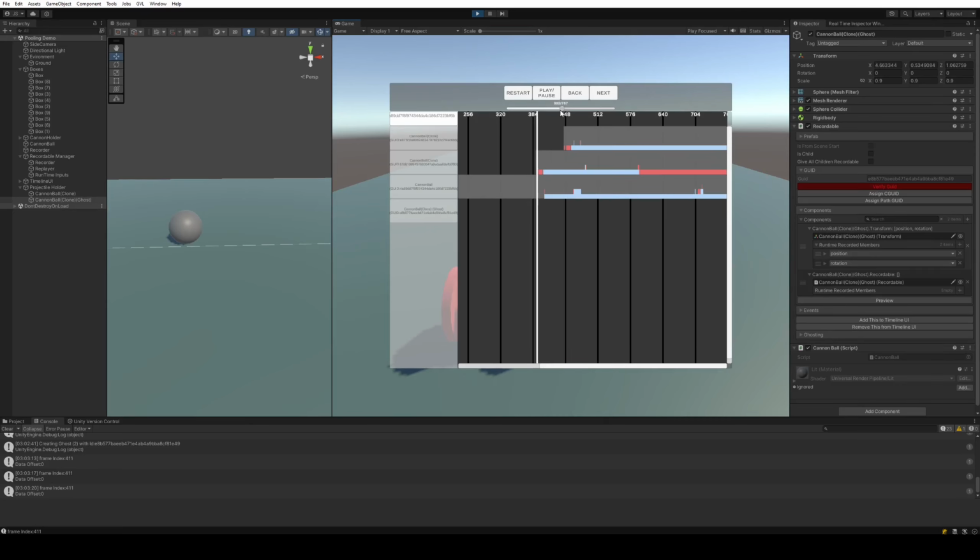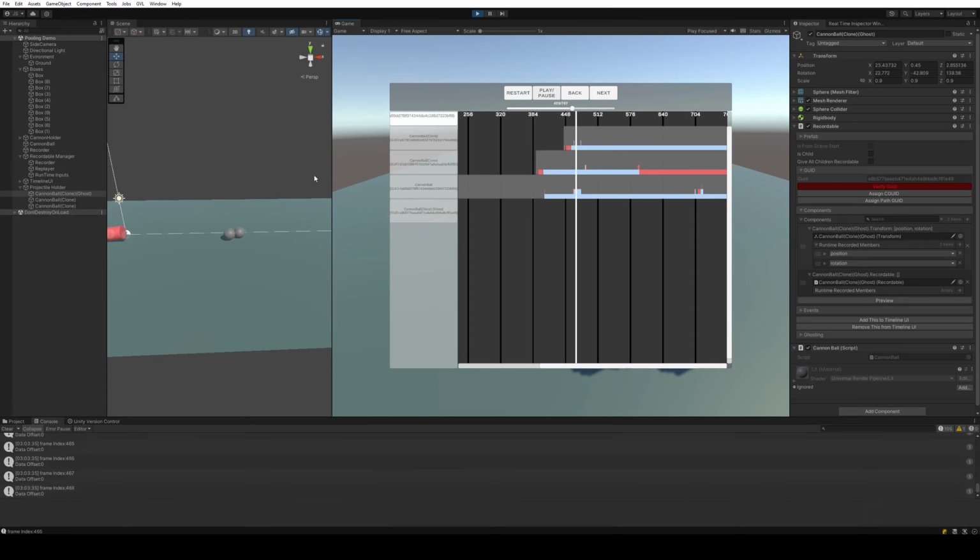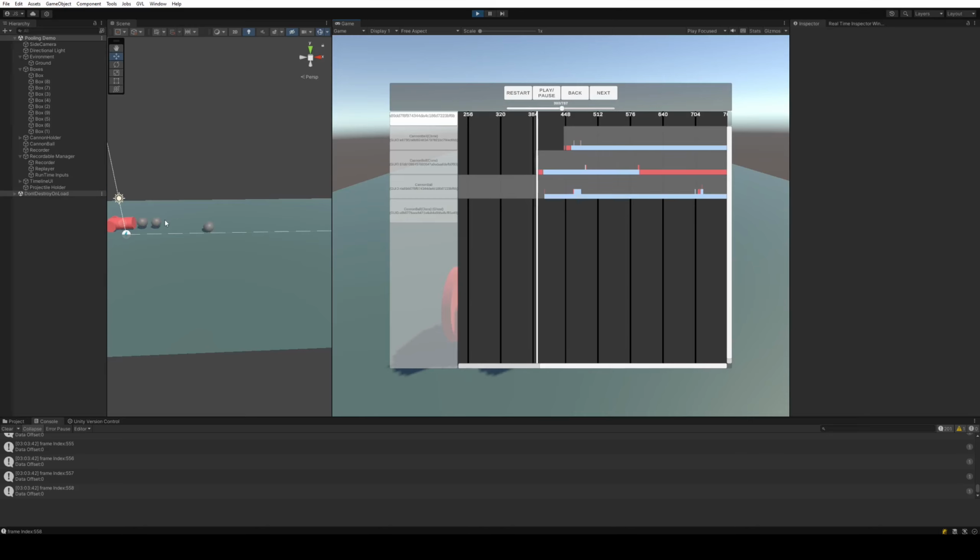So now if we go back and hit play, you'll see that the timeline has these two cannonballs back to back. So we have the original and the ghost, which is slightly ahead.